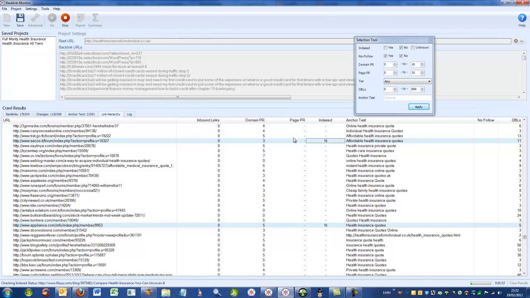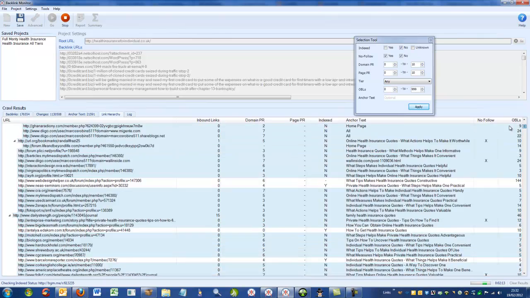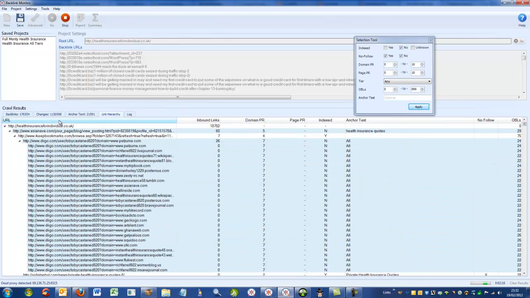Remember, the index status of any of your links will change daily. Not all of them, but depending on what you've done to them and what links you've pointed to them, the index status of these links can change any time. But it doesn't warrant checking this every day, because it takes long enough to do this check on 170,000 links. I don't have time to do this every day. It's just physically impossible.